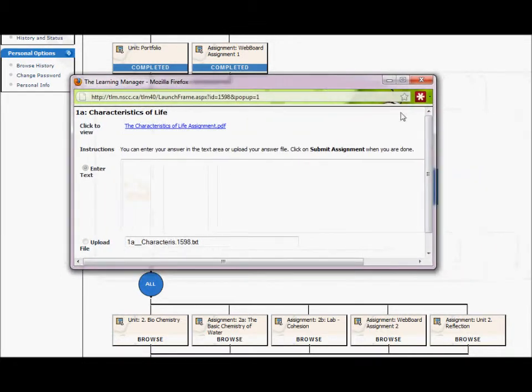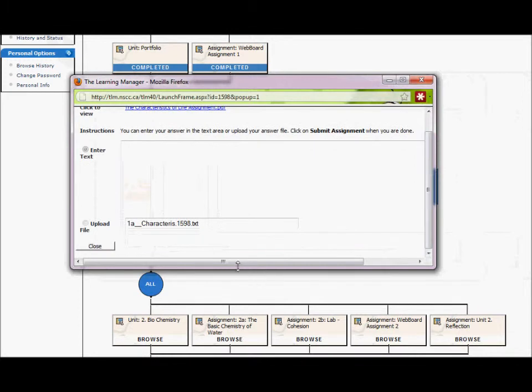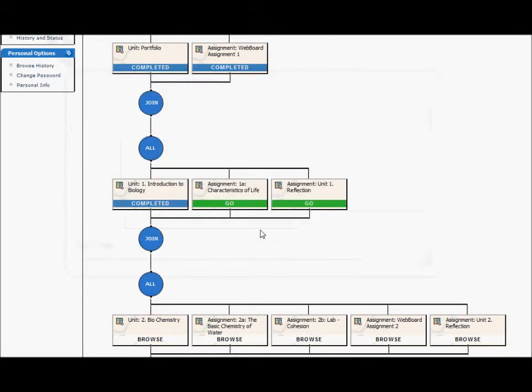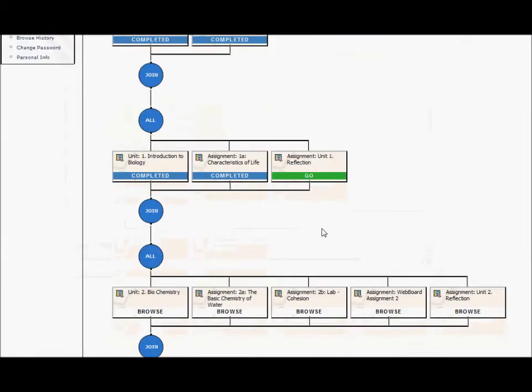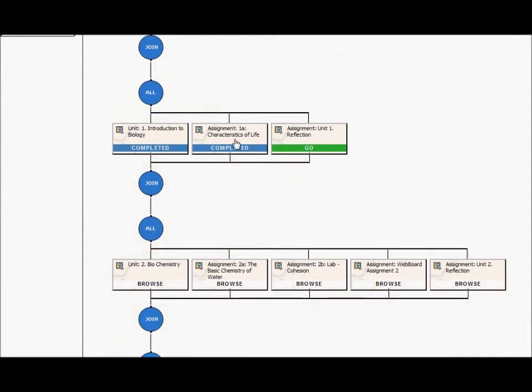and once it's recorded that you've hit that button, you'll notice that the Submit button has now disappeared. And to finish the process, you must hit Close. So select Close, and then you'll notice that that box has now been changed to blue and is completed. And that completes how you change a box to completed.